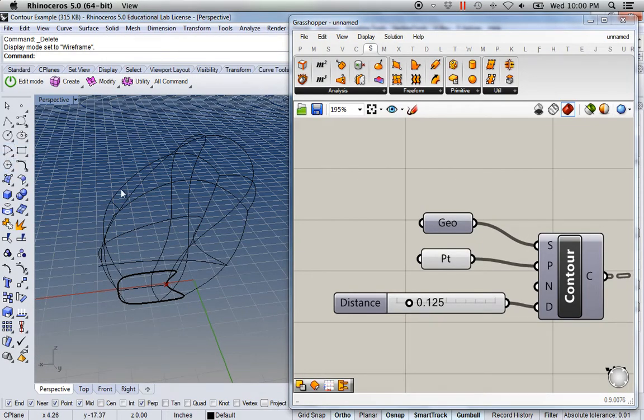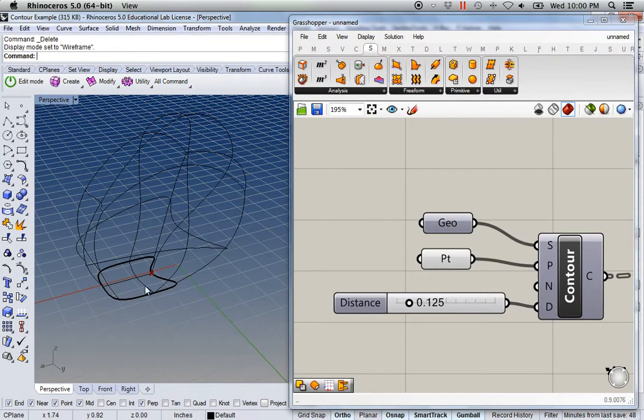One thing I can do is I can have like a wooden dowel, like a 1/4 inch wooden dowel. So I'm going to do 0.25, 0.25, and extrude this.